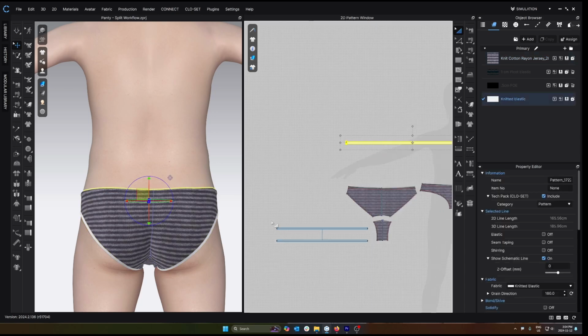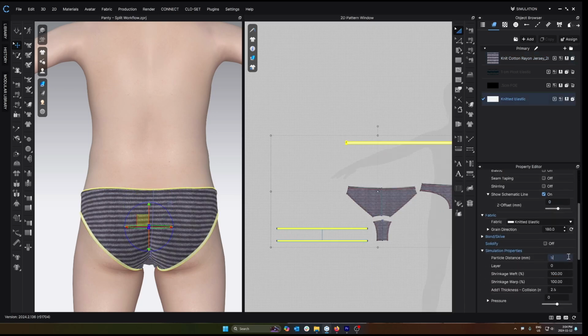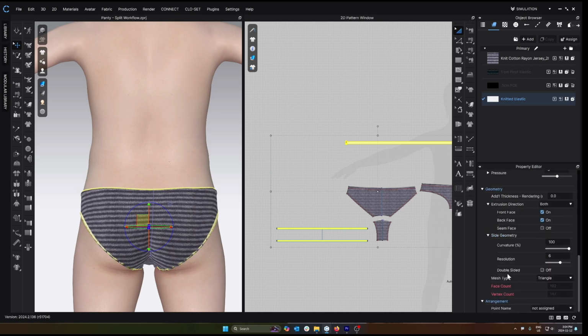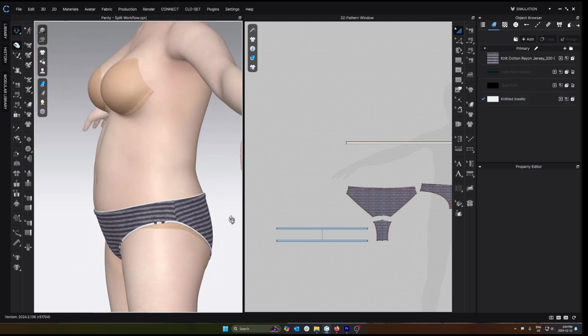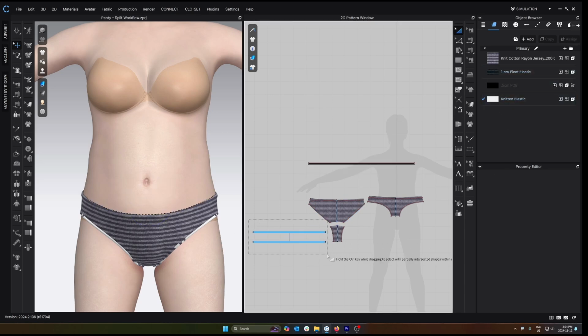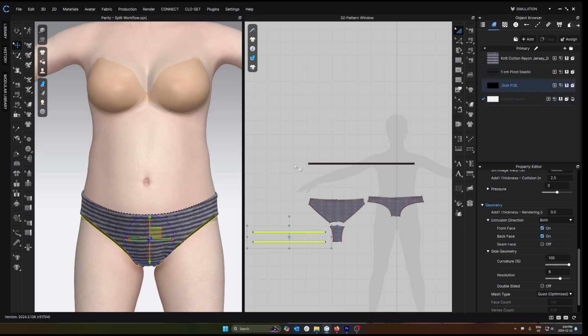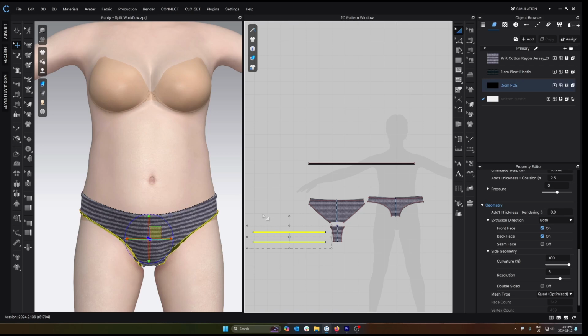One more thing I want to do here is change these to a particle distance of 5 and a geometry shape of quad, or a mesh type of quad. I find that just helps the simulation a little bit. So I'm going to go back to my picot that I created and fold over elastic here and simulate. And these guys need to be on top.